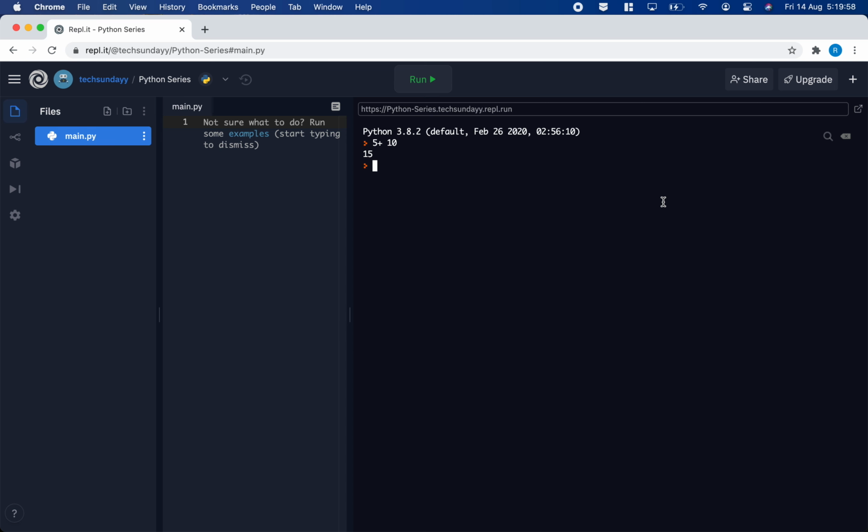Right? So there are some basic mathematical operations that we can do with Python, and for that matter, any programming language supports basic mathematical operations.